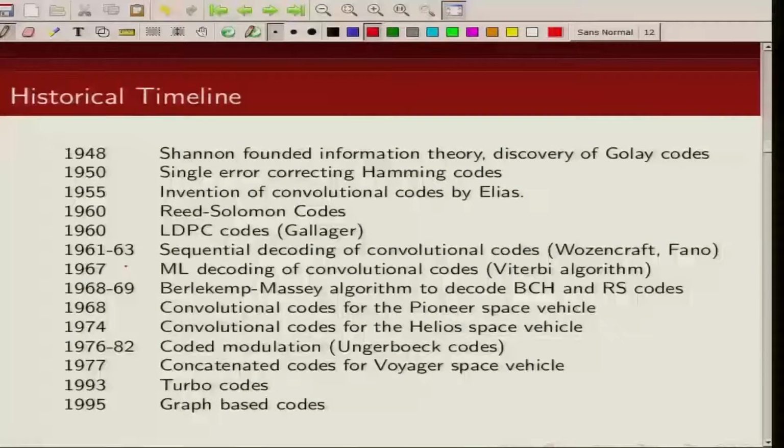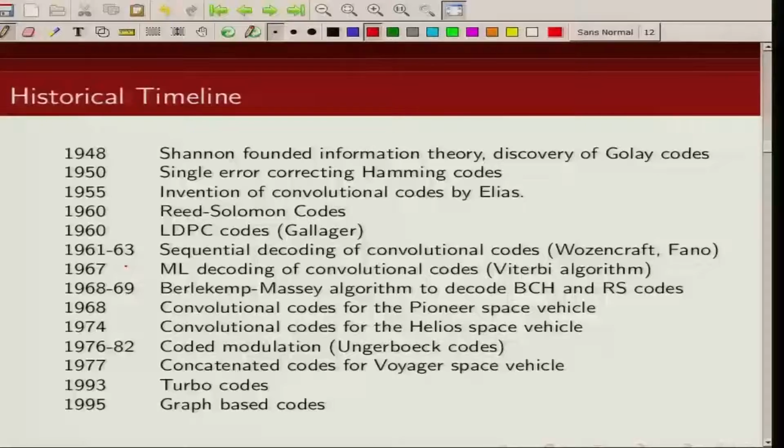In the late 60s and early 70s, convolutional codes and concatenated codes found applications in deep space applications. Around 1977, coding and modulation were combined to design trellis coded modulation, which subsequently found a lot of applications in designing coding for modems. And then finally around 1993 turbo codes were discovered and LDPC codes were rediscovered, and from the late 90s and early 2000s onwards, people started proposing these codes for various standards, and they found applications in many communication standards. So that's a brief outline of how things have evolved over 50-60 years.